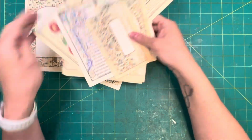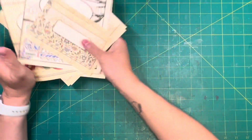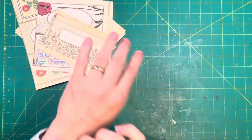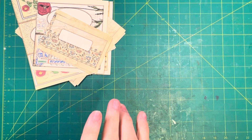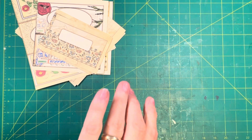We are starting a new Medieval Mirage journal, and this is Illuminated Botanicals. It is a beautiful kit. Better start my timer so I don't go over. There we go.